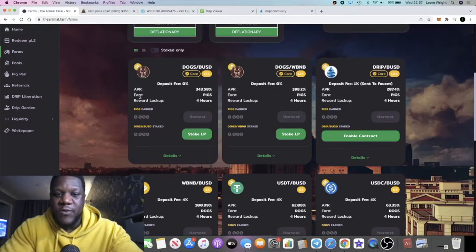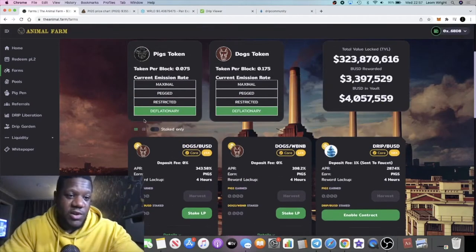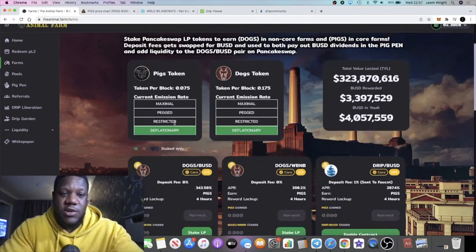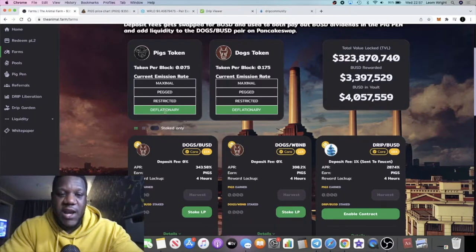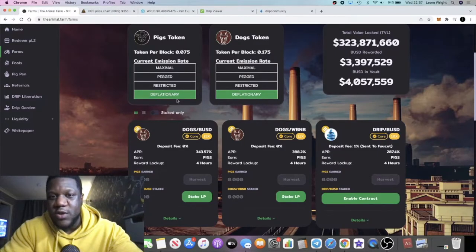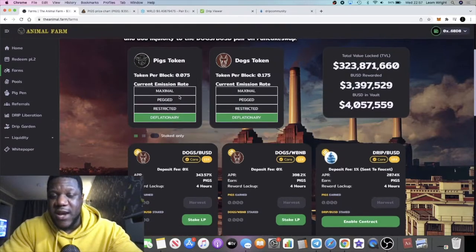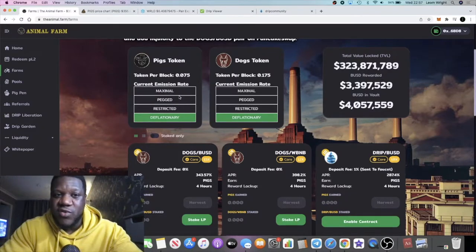Okay, guys, so that contributes to price stability on DRIP. Super bullish on this, all right, guys. And what you can see is this has changed over here from when we first looked at it. We were on pegged, either pegged or maximal, and right now it's on deflationary. So the tokenomics on this do chop and change. I'm not completely clued up on how it works, but as you can see, this has changed to deflationary, which should be a good thing in terms of the price action.